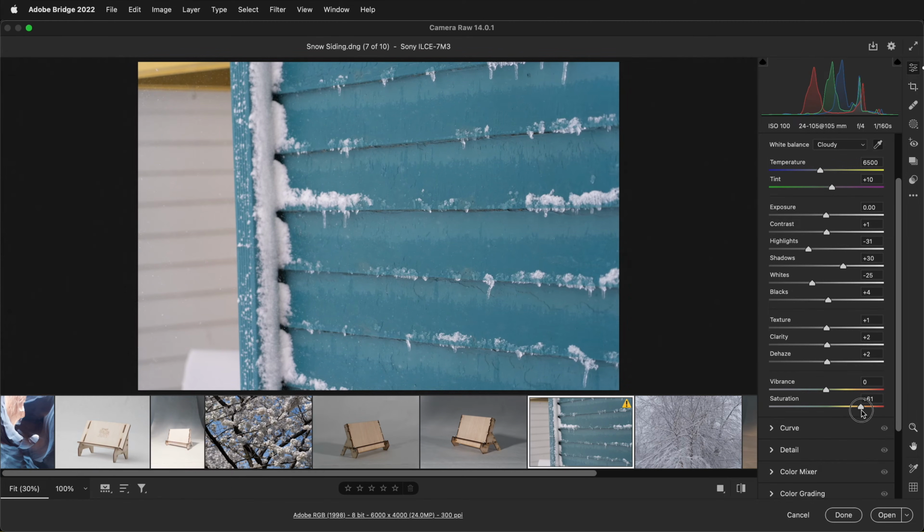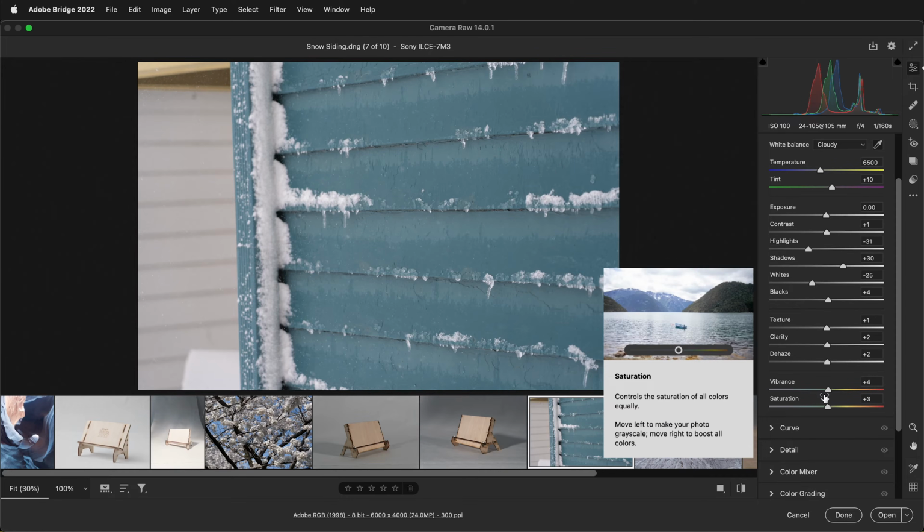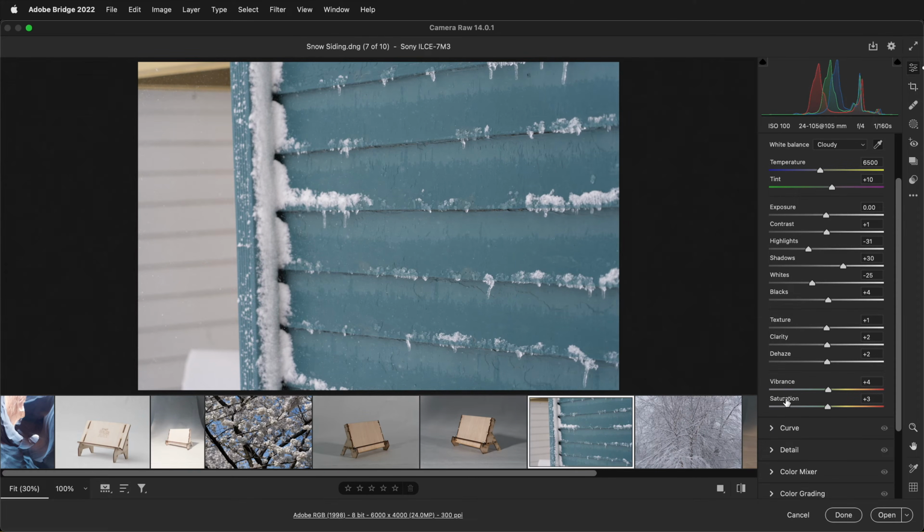Saturation increases the saturation of all the colors in your image. Vibrance, on the other hand, does that, but then it tries to keep anything it perceives as a skin tone neutral, so it doesn't up the saturation of skin tone. So this is really great if there's any people in your image, so it will keep those skin tone reds basically neutral compared to what they were while cranking up the saturation in other sections.